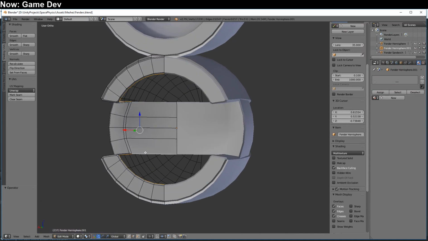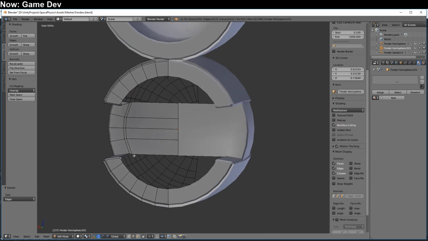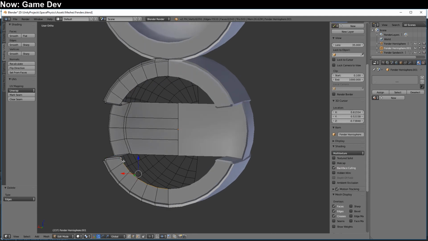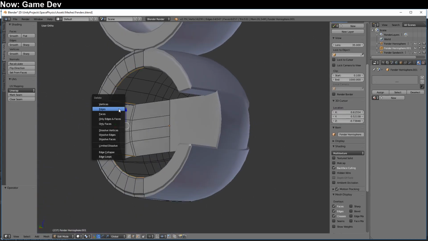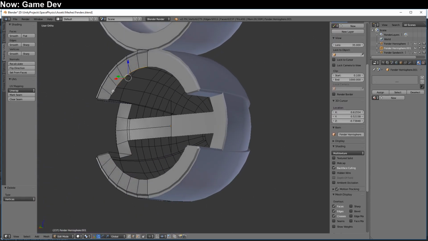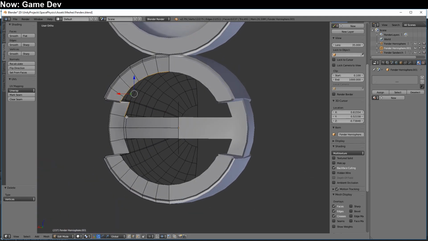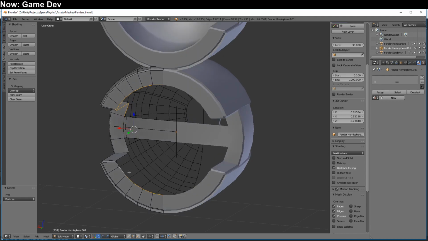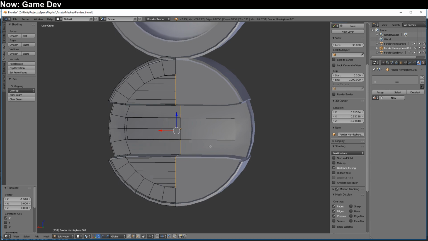We don't need this or this. We certainly, I guess we don't need that, but it's not hurting anything. Oh, I screwed up. There we are. So if we do it like this, then we can simply grab all of these parts. Oh, and extrude, shoop, like that.